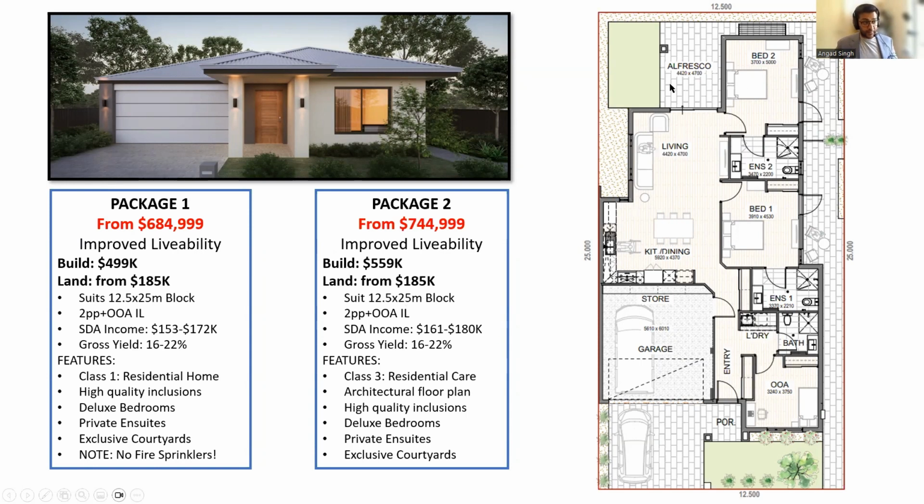Another thing about this particular design, by the way, is that it is quite easy. There's plenty of ceiling space to retrofit the sprinklers, and it wouldn't be that difficult if you were to do it at the end of the build or after, in case that does become a mandatory requirement, and there is a need to retrofit. Having said that, obviously we always recommend that people go with sprinklers in the first pass. It makes it easier. SEAL providers love it, SDA providers love it, and it's providing the best outcome for participants. Plus, there has been an increase in the funding as well to accommodate this. Okay, so package number 1, build price is $499.